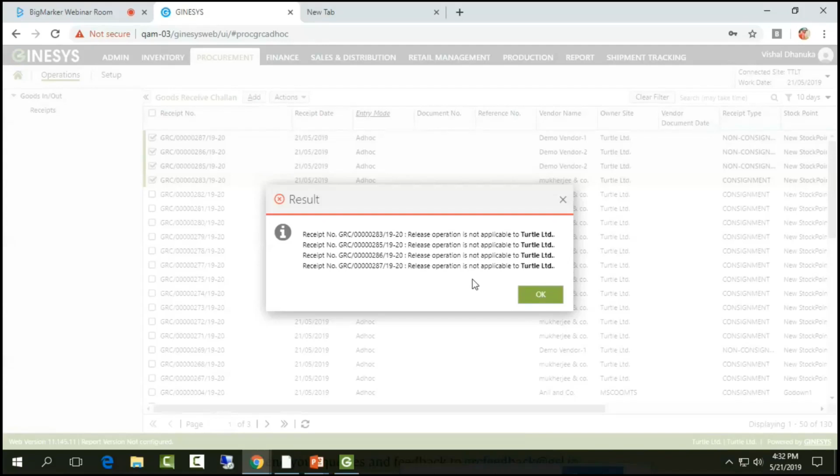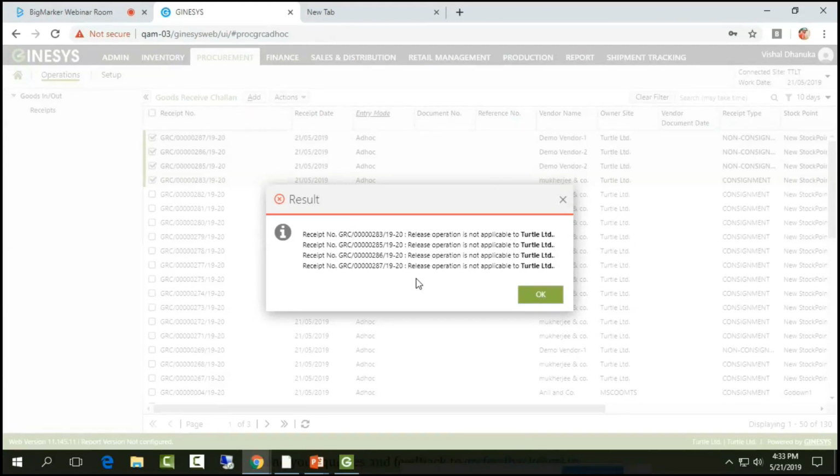For example, over here for all the records selected, as we can see, the system is displaying the message that the release operation is not applicable to Turtle Limited. That is, the owner side for these entries does not require release operation or authorization.